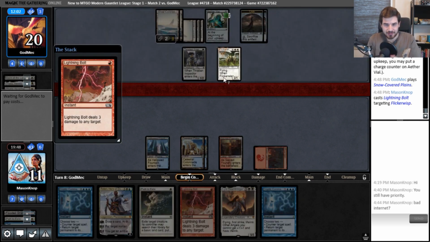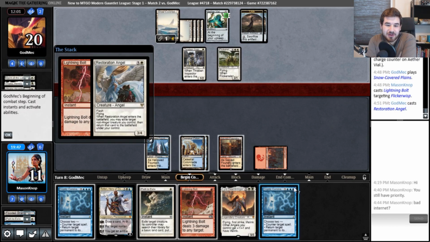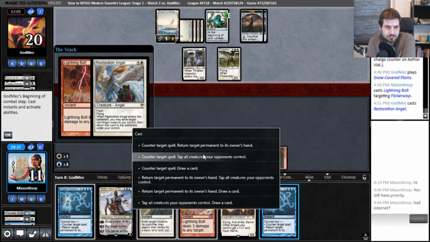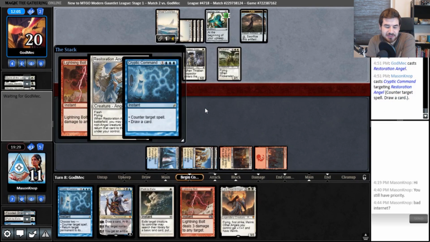Oh, what do we have? What is this? Restoration Angel. Well, don't mind if I counter. Well, don't mind if I cryptic. I would like to counter target spell, and I think I want to draw a card. Yeah. I would like to counter Resto. Draw a card.